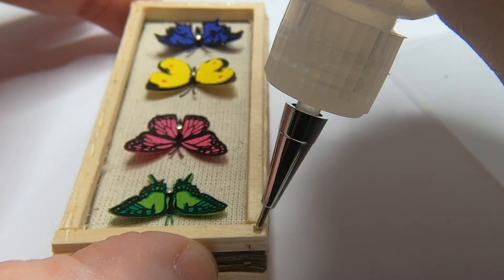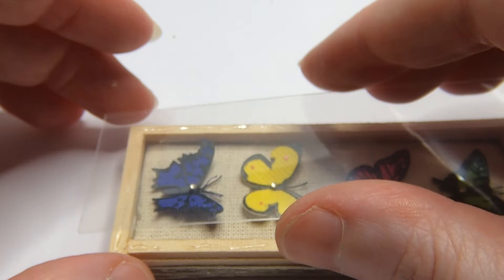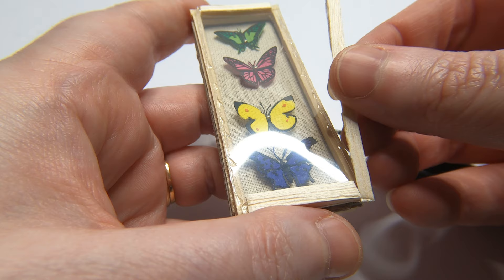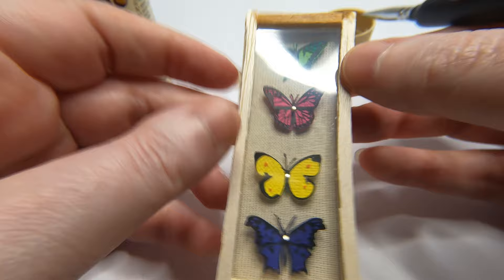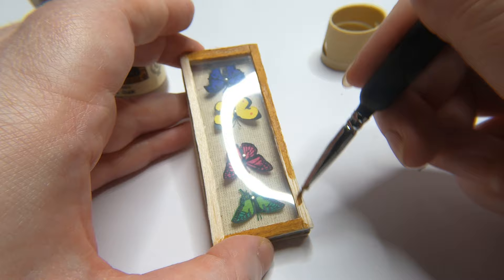You might need to bend the wings back into shape if they've flattened during the process. Once you're happy with the placement, apply glue around the frame and stick our acetate sheet on top — make sure you don't apply too much glue so it doesn't seep through. Then apply the frame pieces around the outside. I did cut them into four pieces just to give a realistic look but you can keep it as one frame sheet — it's up to you. I'm using a light wood stain to color the wood. It probably would have been better to paint them separately but I was careful with a tiny paintbrush, and then painted the back with the same wood stain.